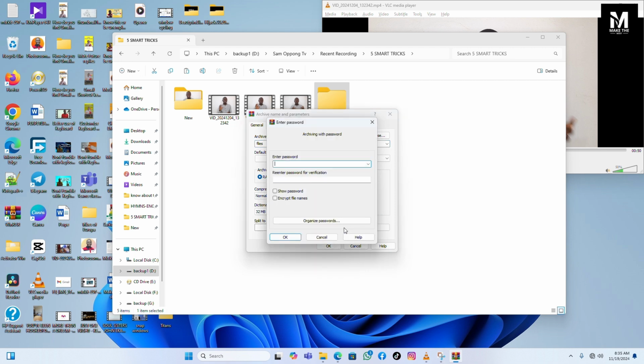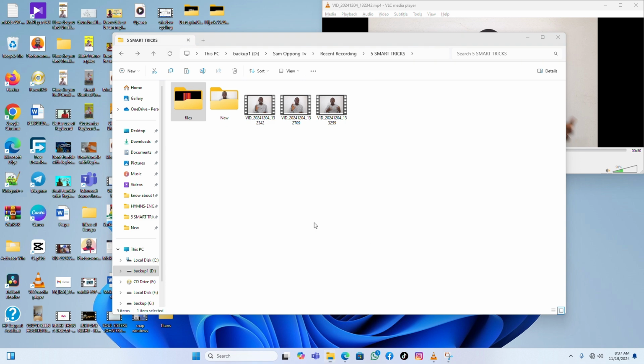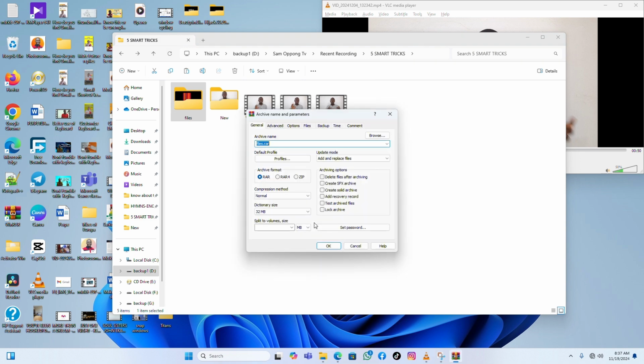All you do is you have your file you want to protect with WinRAR. You right click on the file, select WinRAR and click on Add to WinRAR. An interface will appear. When the interface appears, you type the archive name and then you check the lock archive checkbox and then you check the delete files after archiving checkbox.